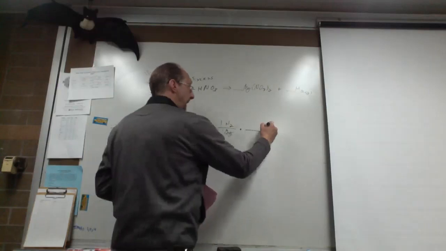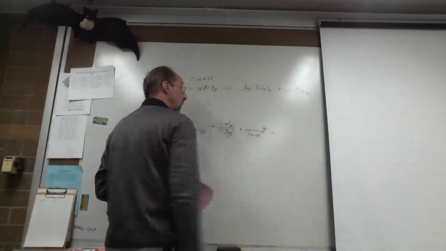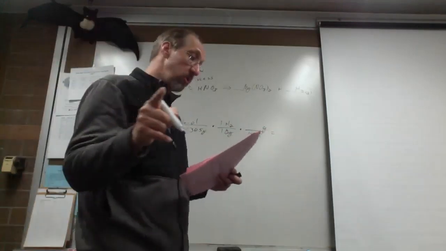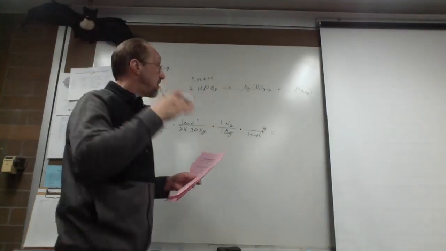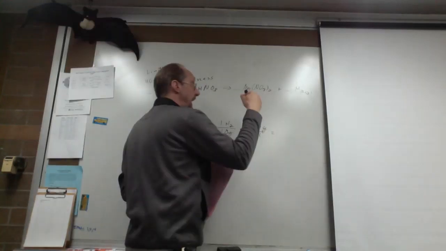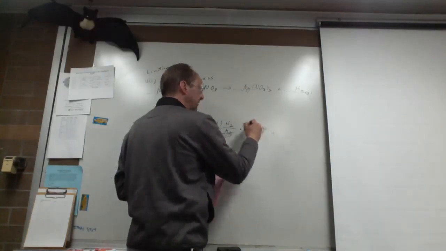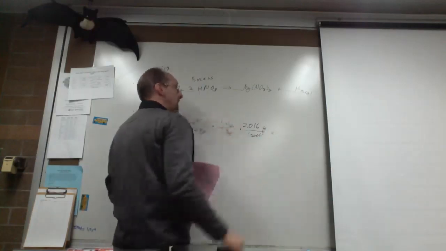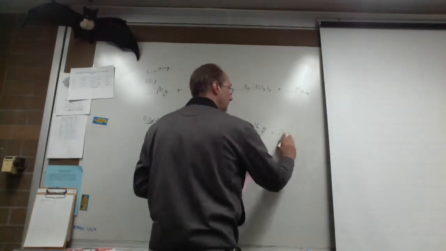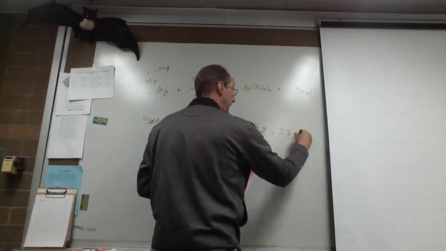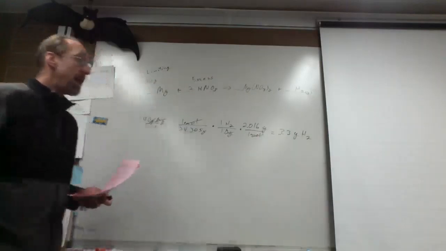And then we need to convert that back to grams. So 1 mole of hydrogen is equivalent, and keep in mind this is hydrogen gas, H2. On the periodic table, the one I had, it was 1.008, but we've got 2 atoms of hydrogen in every molecule, so we have to double that. That's 2.016 grams of hydrogen. So now we've converted to grams of hydrogen, and if we calculate that out, assuming I did my math right, I came up with 3.3 grams, 2 significant figures here, so I've got 2 significant figures in my answer of hydrogen.